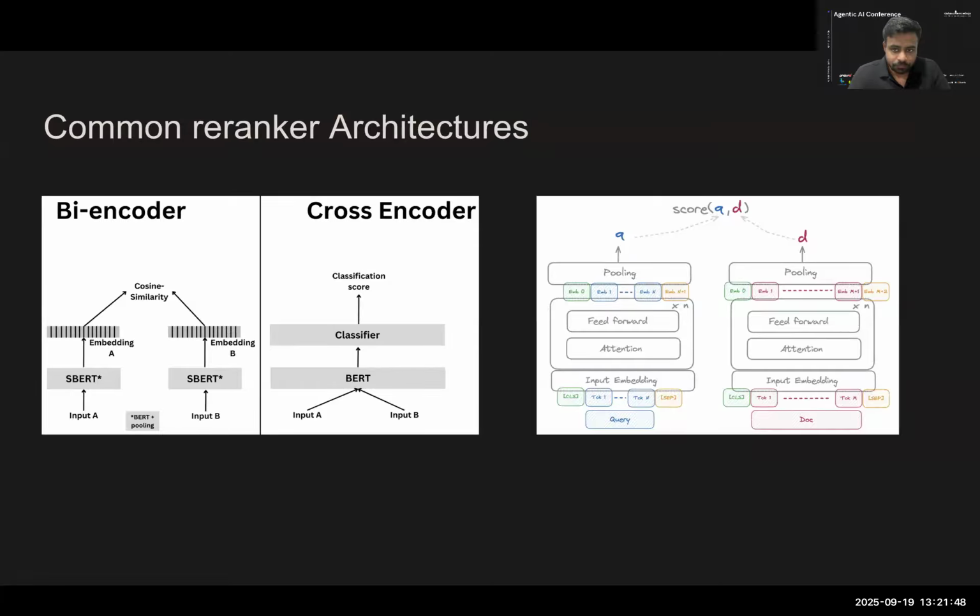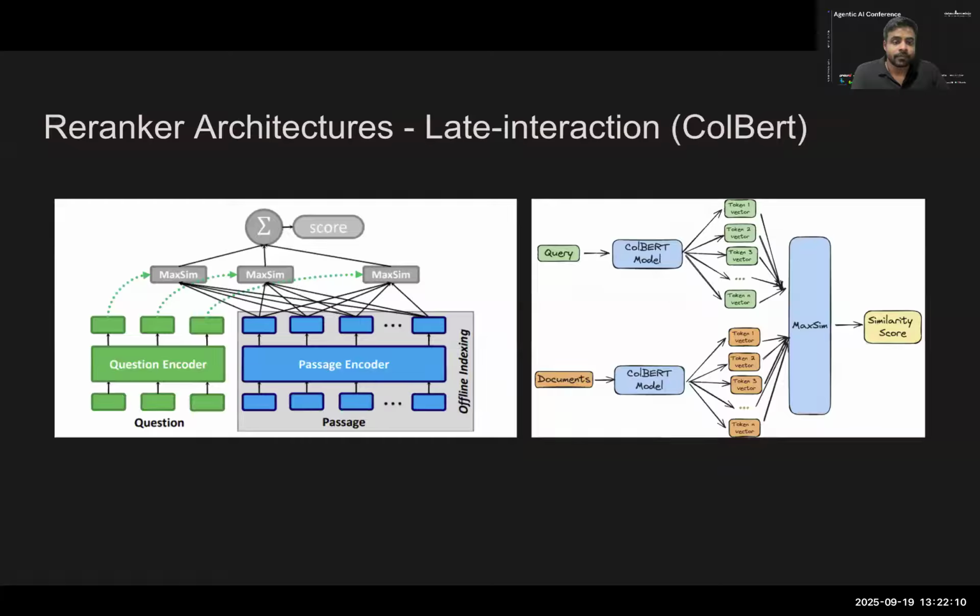That's the idea. So on the right side, you will see how this architecture actually works. You see the query, and this is, by the way, a simplified version. There is interaction at every stage. So both query and documents are embedded together, and so they see each other in each stage. They're accessible to each other. And finally, they give out one score, and that score is the similarity score.